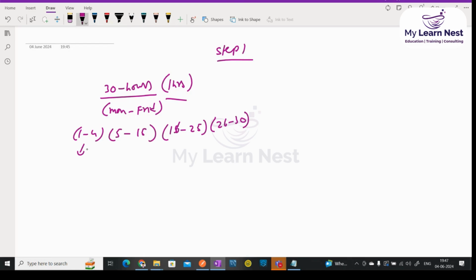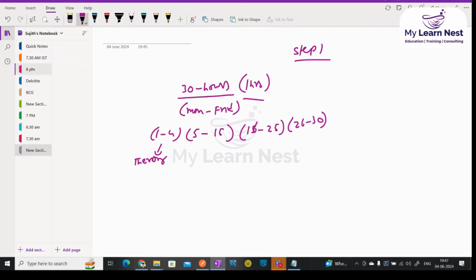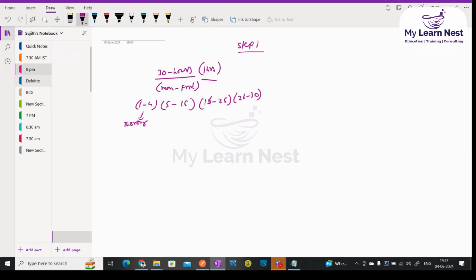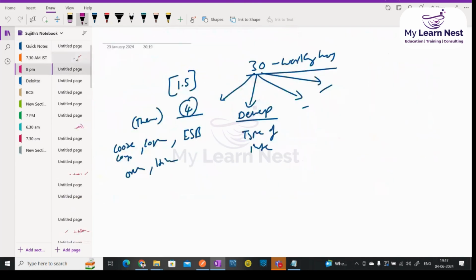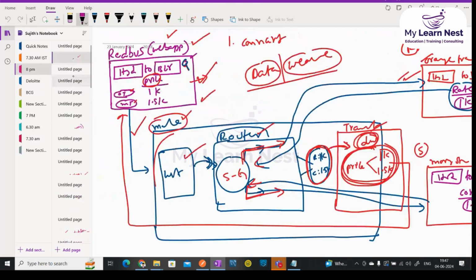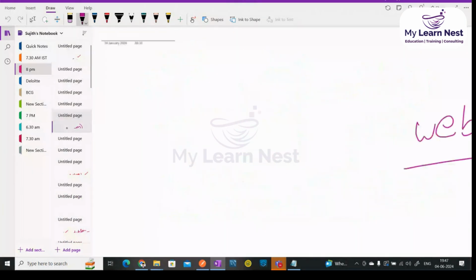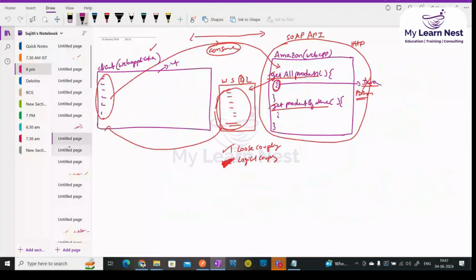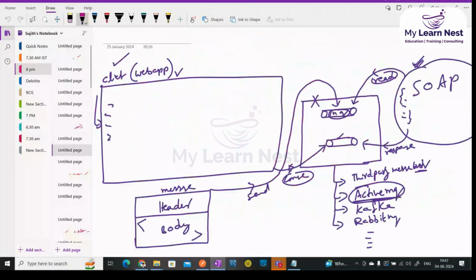So in 1 to 4, the first 4 hours, you will have purely theoretical sessions. If you can see on my left side, every batch is having some diagrams here. You will understand what is MuleSoft, what is a web service, right from the scratch, and what is REST. I'm very sorry, I'm going a little bit fast in the demo session because I need to complete a lot of things in a demo session so that you understand everything. A little bit faster I will go, but in regular sessions, you will not face this issue.